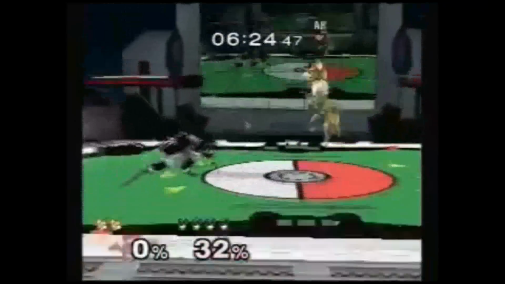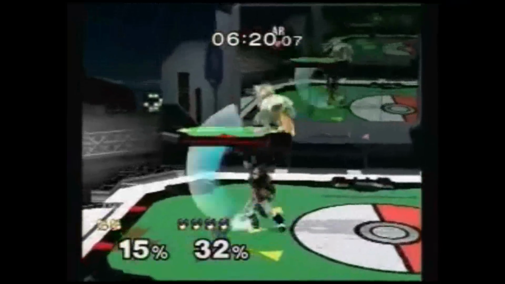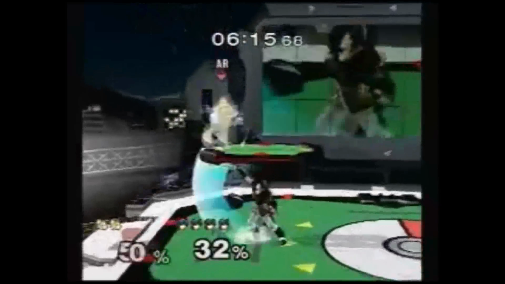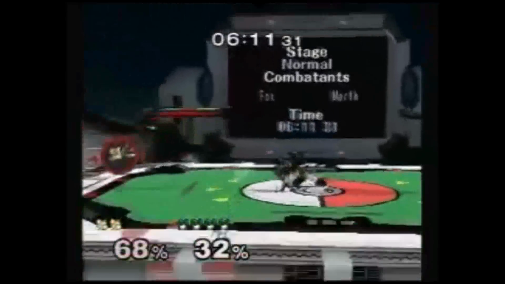Trying to approach with down tilt. It's good because it's quick. Pokes usually force people to shield, in which case you can go for a grab. If it doesn't hit, you can just dash away. Good for baiting as well.